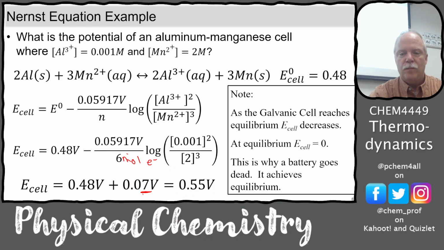Okay. Now, as the galvanic cell reaches equilibrium, then that cell potential will equal 0. And that's why a battery goes dead. So you could completely fool people who don't know anything by selling them very safe, pre-equilibrated batteries. So they're dead batteries, but they're safe, right? They're not going to cause fires or anything like that. They won't be worth anything.